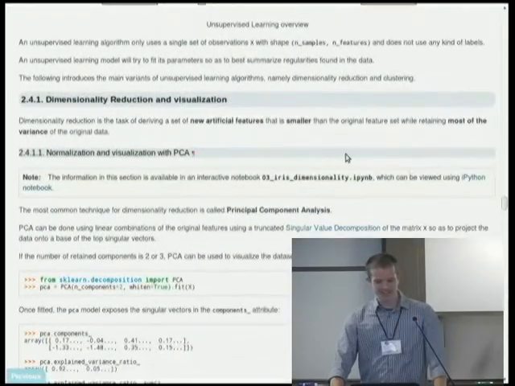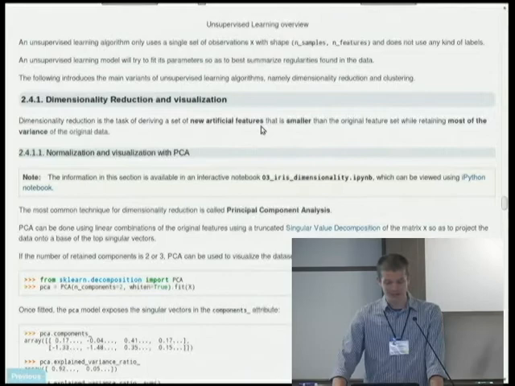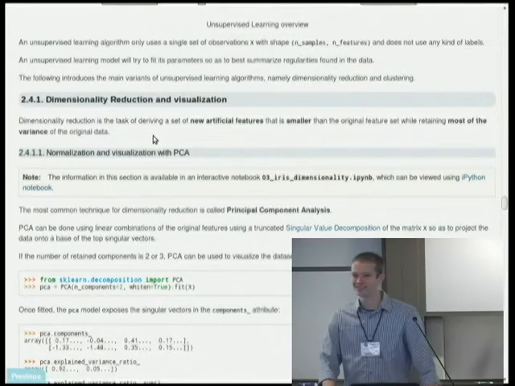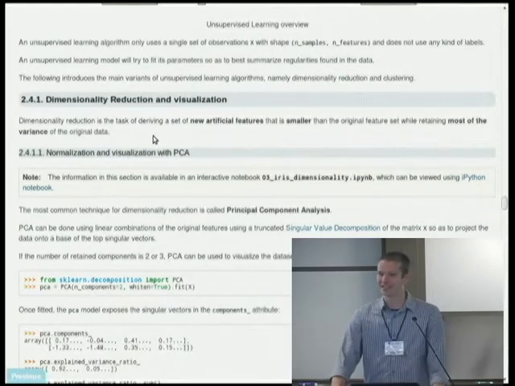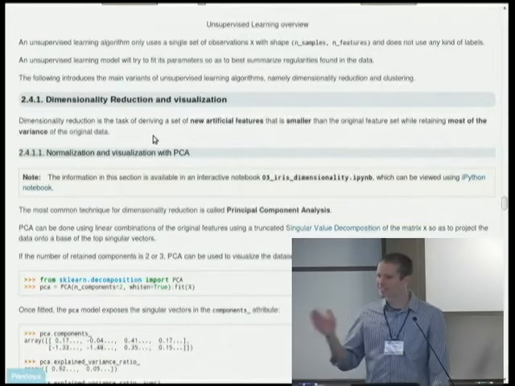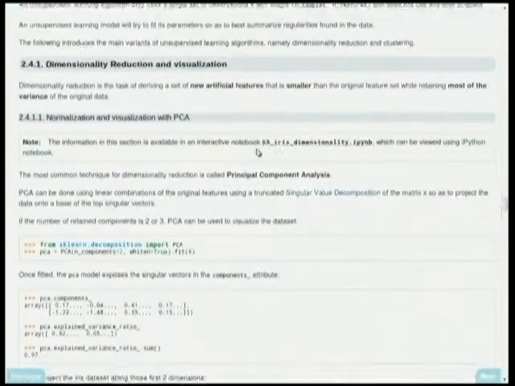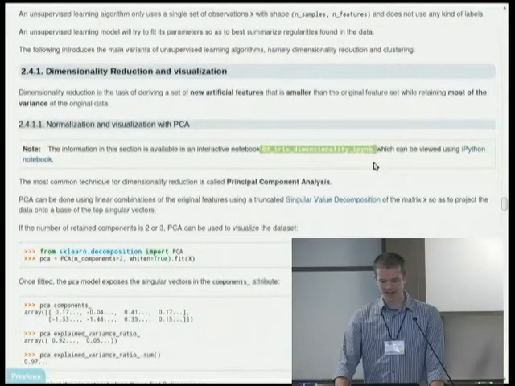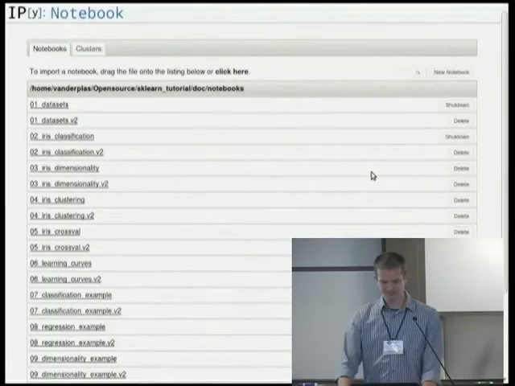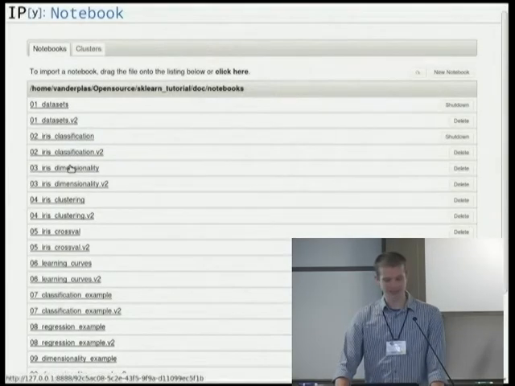So one thing that I've found very important in my work, in my research in astronomy and astrophysics, is doing dimensionality reduction of data. Because we're looking at these high dimensional data sets where, for example, each galaxy and star that we're looking at has 4,000 characteristics measured. And we want to learn something about it, and it's too many characteristics to plot, so we do a dimensionality reduction in order to do that. Everything in this section will be using the third notebook, the iris dimensionality. So let's go to the notebooks and click on the third notebook here.